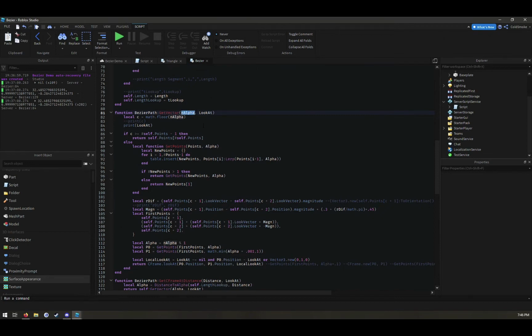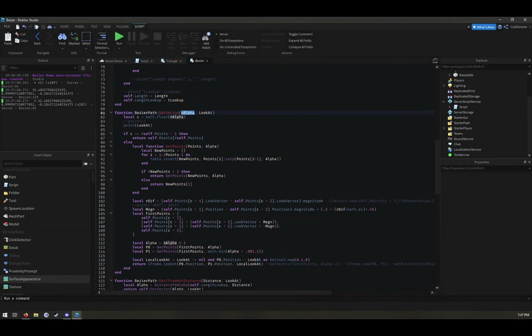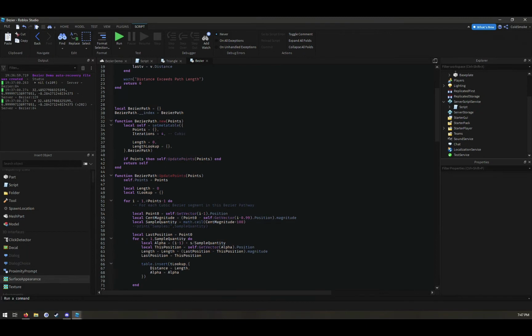So my n alpha is that, but in the iterative version, it applies that alpha to all the lerps, and then to the lerps of the lerps, and then to the lerps of the lerps of the lerps. Since this is cubic, I have 4 iterations of lerps. You can change that if you change this number, it works with any level of iterations. But cubic seems to be the level most people use.